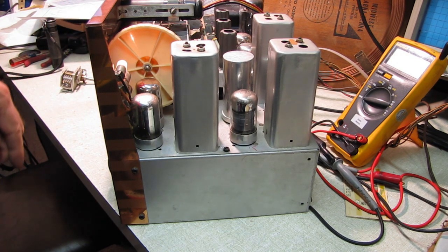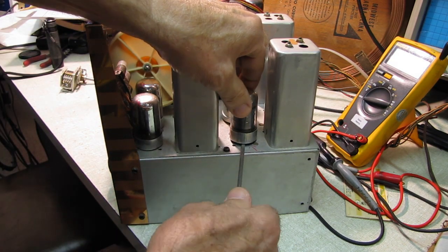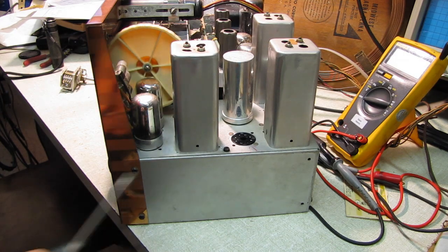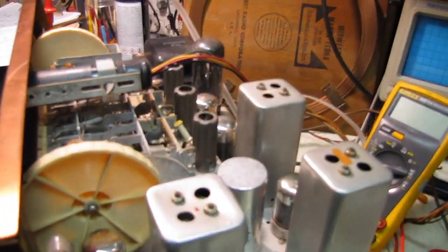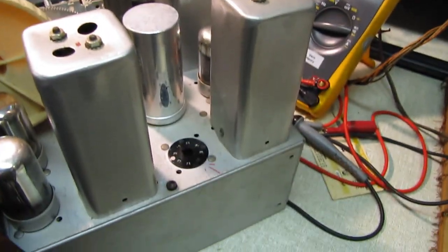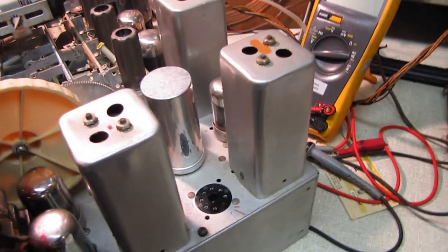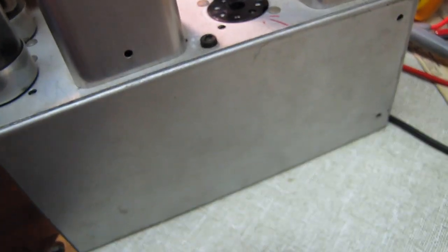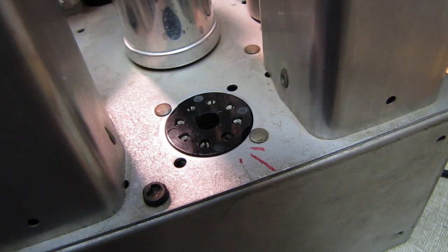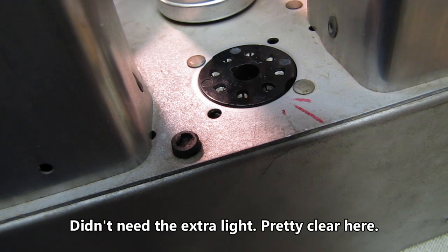What is very, very common on these, let me shut this off and I'll show you what the problem with this one is. You see this all the time with these loctal sockets. I'll try to get in a little bit closer here, drop the camera down, and hopefully we'll be able to show you what the problem with this socket is. This is extremely common with these loctal sockets. See if I can get some more light in here.